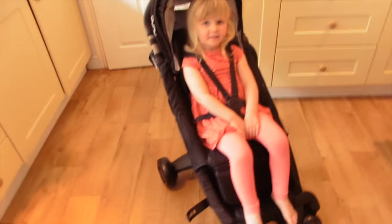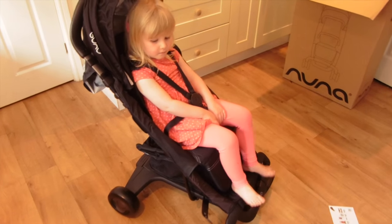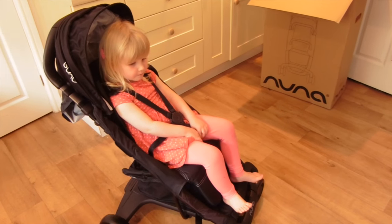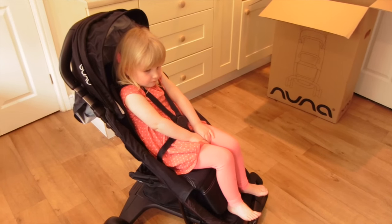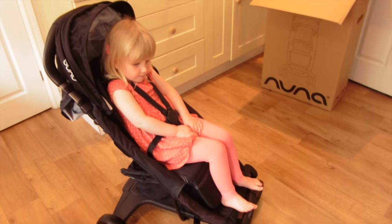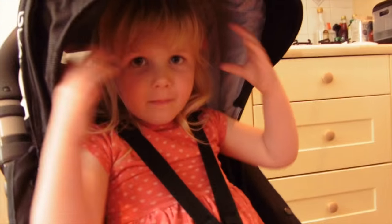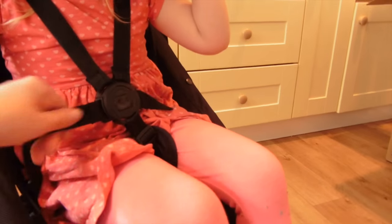So this is Sienna in it, just so you can see somebody in it. She's a little bit too big, I think. She doesn't really use a pushchair anymore. But it's still quite good, actually. Is it comfortable? Yeah. Her legs look quite comfy. I love that little bar that her feet are on. Still a little bit of room, isn't there? If we had to put you in it, you could go in it. Straps are big enough.